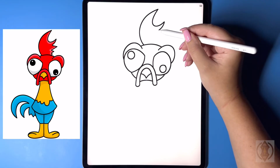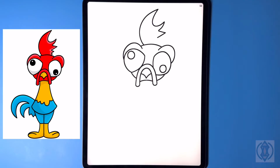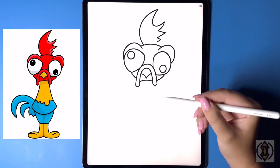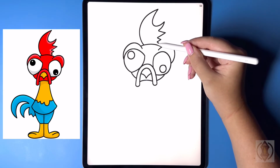Let's draw in a sideways letter V, bringing that out, back in. And then as we come down, we're just going to make that smaller. And then again, one more time, we're just going to draw a small triangle, bringing that out and then back in.